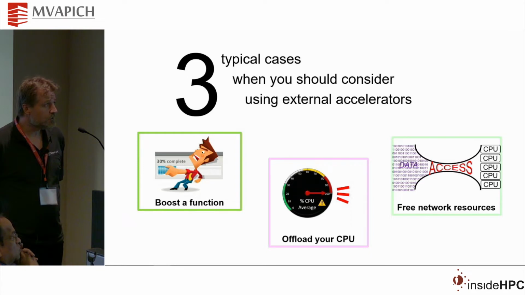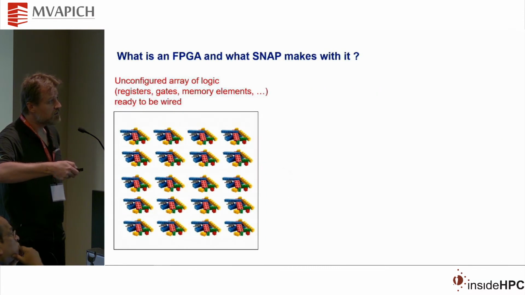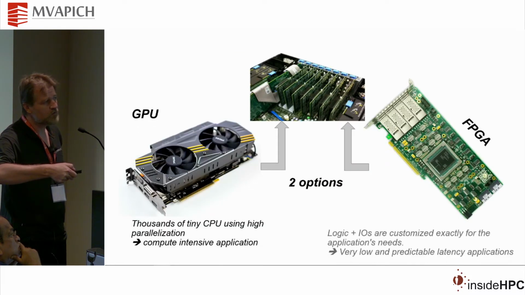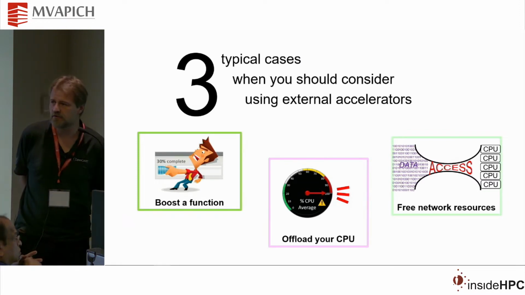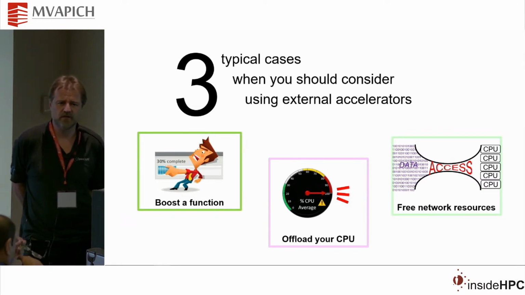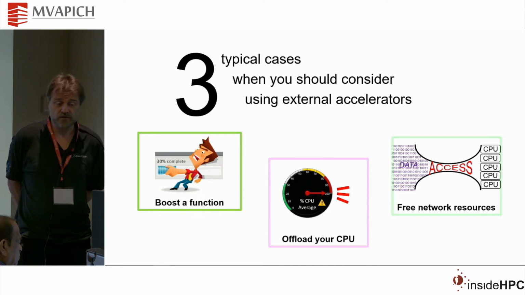3 cases where you would appreciate having an FPGA working, or an external accelerator. An external accelerator could be a GPU or could be an FPGA. So let's call that an accelerator. You would like to use an accelerator because you would like to boost a specific function. You would like to have something that is particularly tuned, like we spoke about uncompressing a video. You want a very fast uncompressor to get very, very fast bandwidth, because you are a company providing video on the web, and you are treating video all day, and anything that could increase your capability to speed up compression or decompression of video would be useful for you.